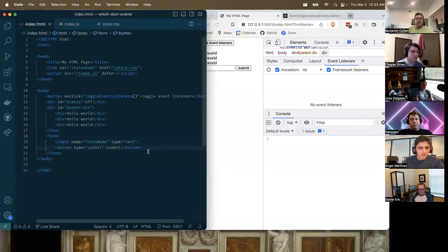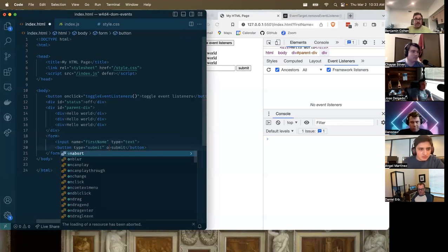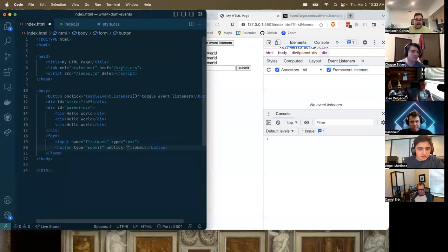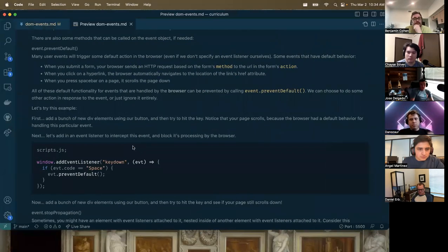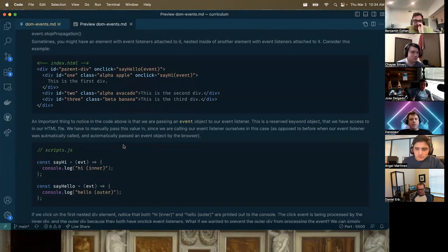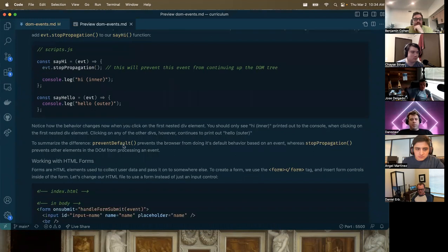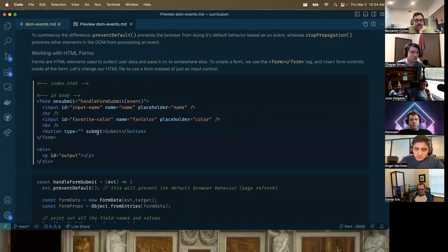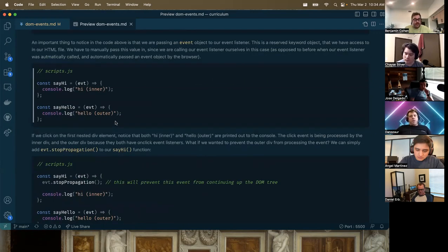So what I want to do here is not just have type submit, but I'm going to write on click, right? And then I'm going to write my on click handler, which I'm going to call on submit. Am I getting this right? I want to make sure that I get that event. Let me just look at these examples here. Okay, I see that we don't necessarily have an example. Oh, there's with submit. Okay. And the form itself has something on it called handle form submit. Got it.